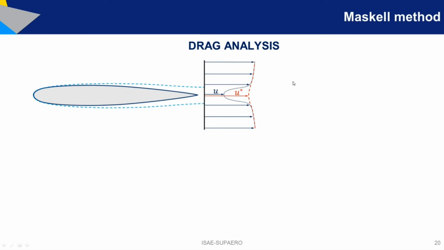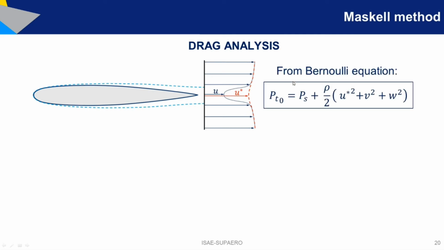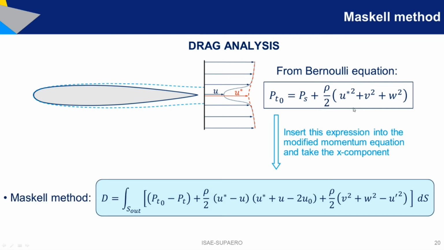So I'll go back to the schema that I showed you for Betz, and this time Maskell realized that the equation that Betz proposed is okay, will be fine even for a 3D case, as long as you include, besides the isentropic u component, the transverse velocity components v and w. You will have a realistic value of the isentropic velocity. So the procedure is quite similar. The only thing that has changed is that this time he includes the v and w velocity components. That is the transverse velocity components. That's the only difference with Betz.